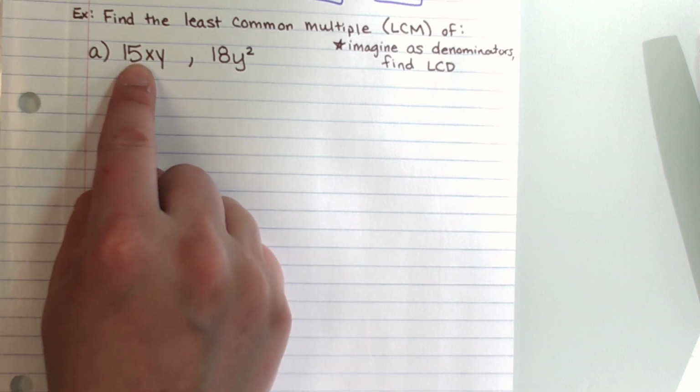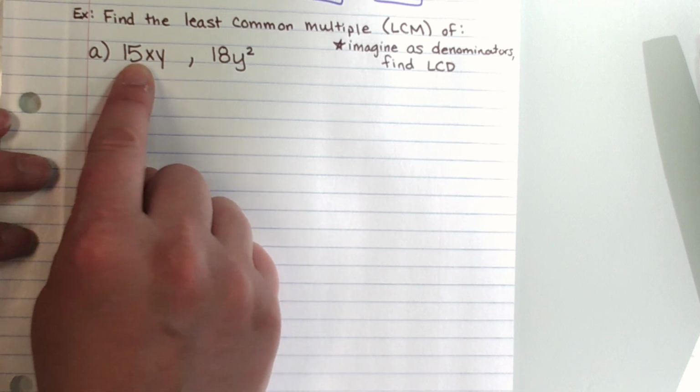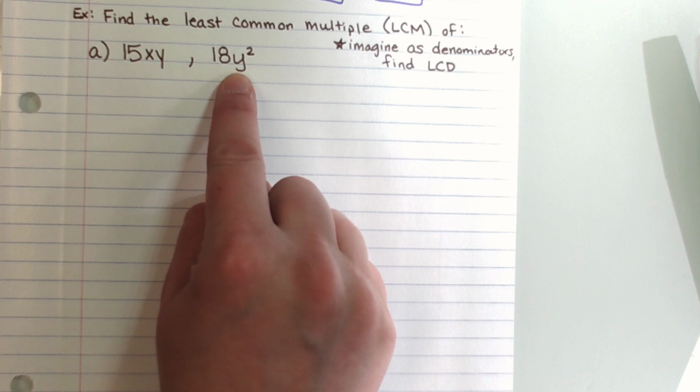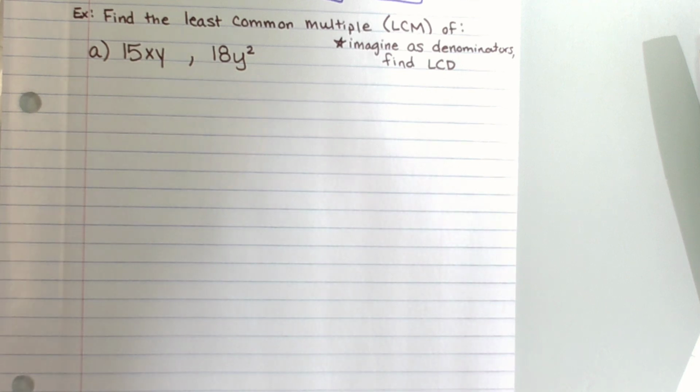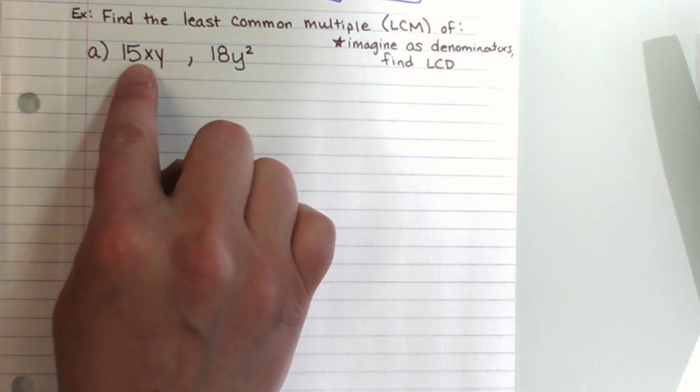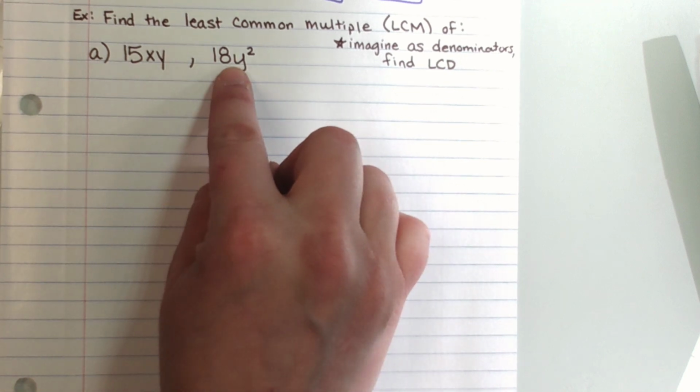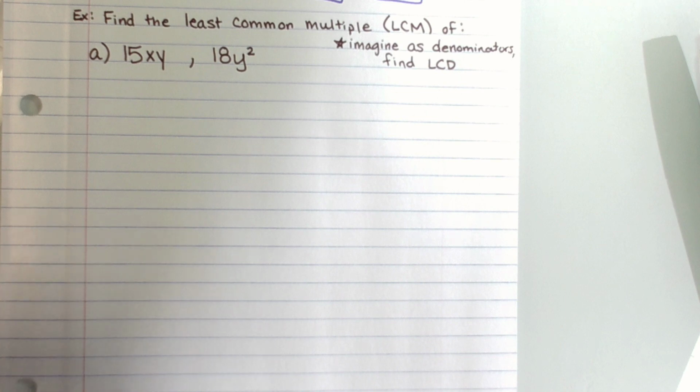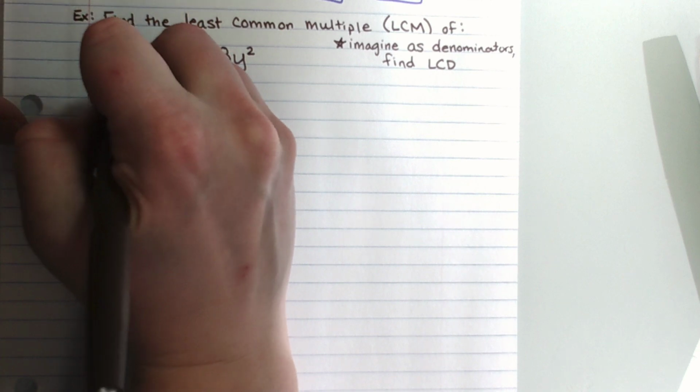Can you factor if it doesn't have pluses or minuses? No. Still no. To do it when it is monomials in the denominator, to find the smallest common denominator, start by looking at the biggest thing that divides out of them. What's the biggest thing that divides out of both 15xy and 18y squared? 3 for numbers. What about variables? 3y.